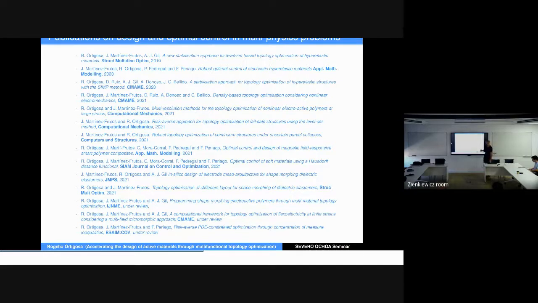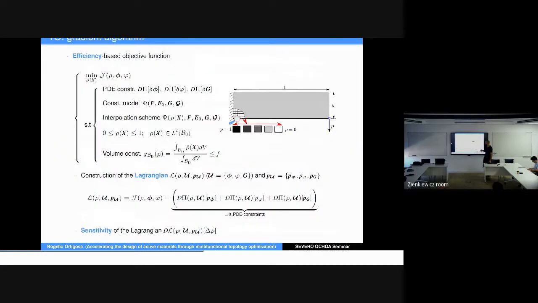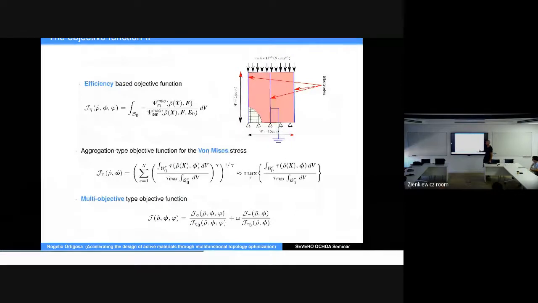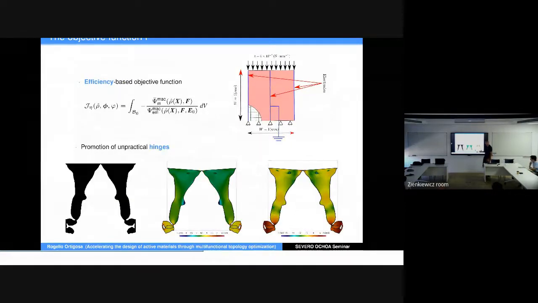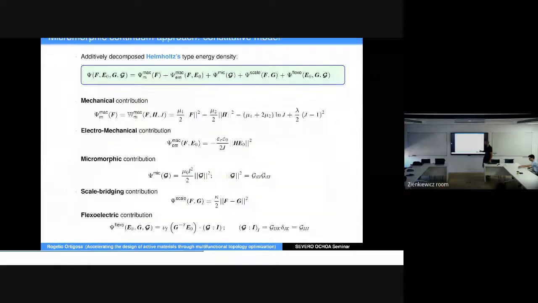Depending on the problem, there are some problems for which I know that SIMP might not be adequate. SIMP tends to give relatively good designs with ones and zeros if you want to maximize, for instance, compliance. That's a typical problem. But if you want to get a specific target, not maximizing the displacement of a point, but wanting the point to come to this specific location, in that case SIMP might give you a range of densities which do not necessarily lie within 1 and 0.